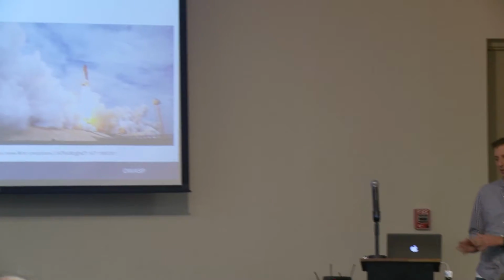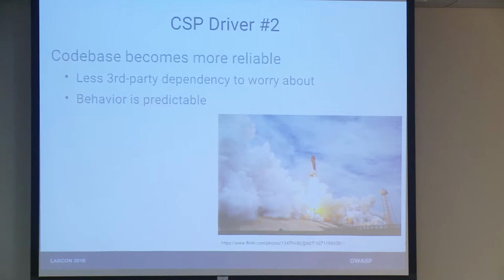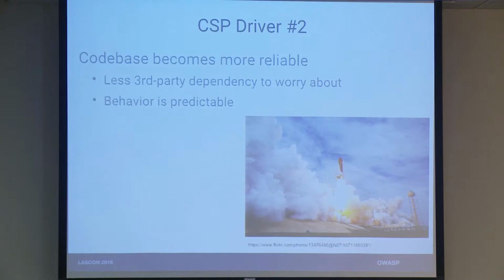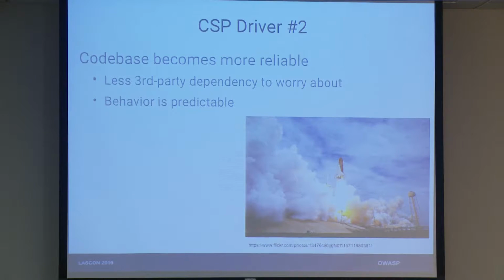It also makes your code base more reliable. So this is a good sell for tech ops or something like that. At Salesforce, you had the idea of trust, which is security and reliability together. Because not only does the information have to be secure, it has to be available too. If you're depending on scripts from 100 different domains, all those 100 different domains have to be up and working as well. And if there's a DNS problem with one of them, all of a sudden your site might have problems as well. So this can be a great driver for pushing CSP and reducing the amount of people that you're trusting to run code in the context of your customers. It also makes the behavior predictable, which should help with QA and testing as well.